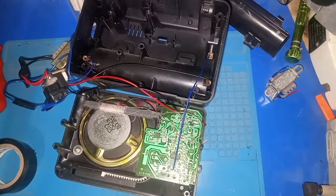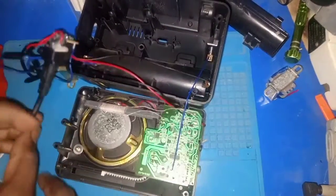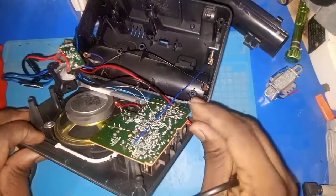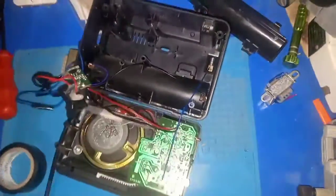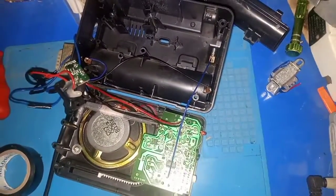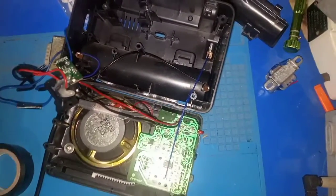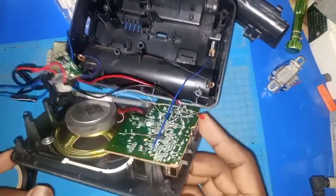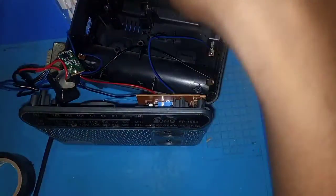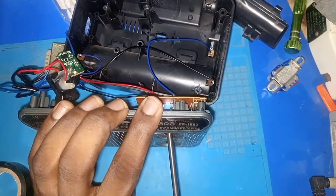Okay, so we have our AC cable. So let's check this light indicator here. Okay, it's on. Then let's power it up. Our light indicator is on here. Yep, so it's on.